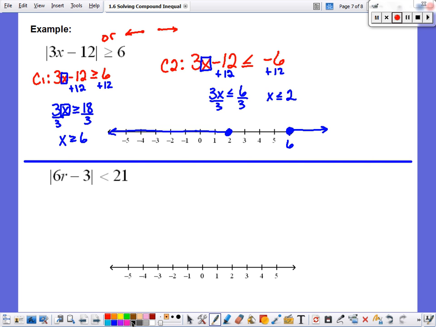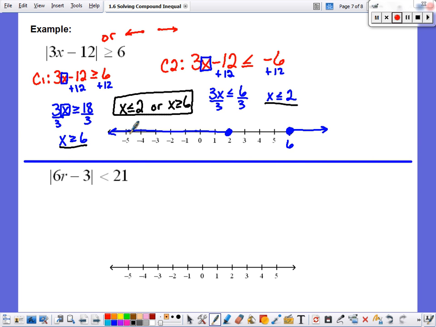Good. Okay, now we still need to write our answer. And so our answer is going to be taking this and this, but slapping the word or in between. So I always put the smaller one first. Again, I wouldn't count it wrong if you flip-flopped them, but that would be your final answer algebraically.